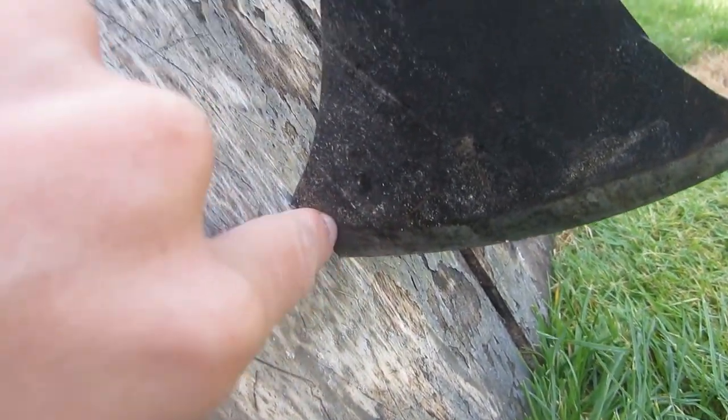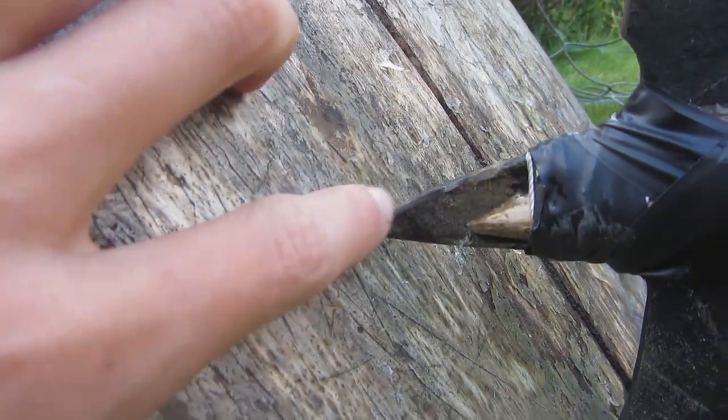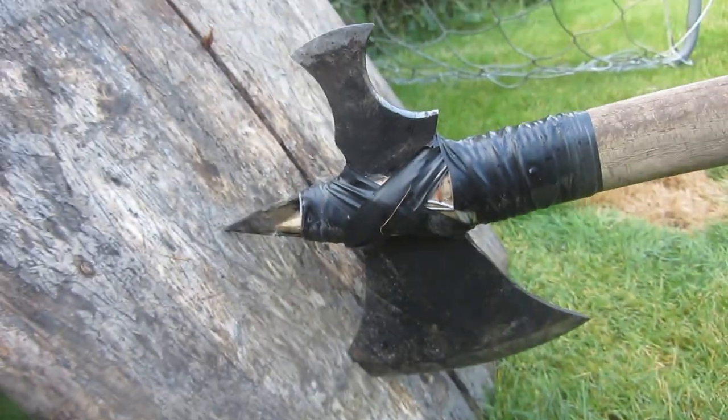As you can see, the tomahawk stabbed in here quite far and deep into the wood, and then also with a little bit of penetration on this point as well.